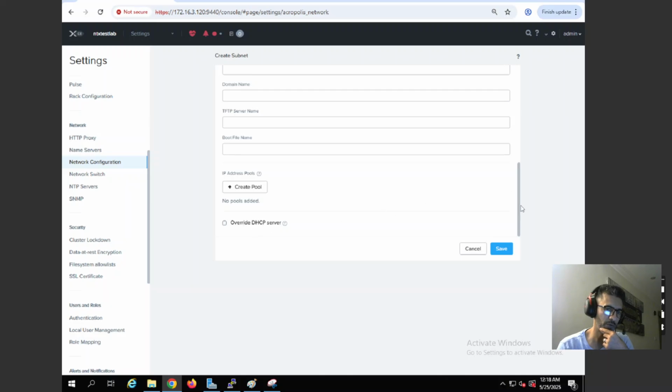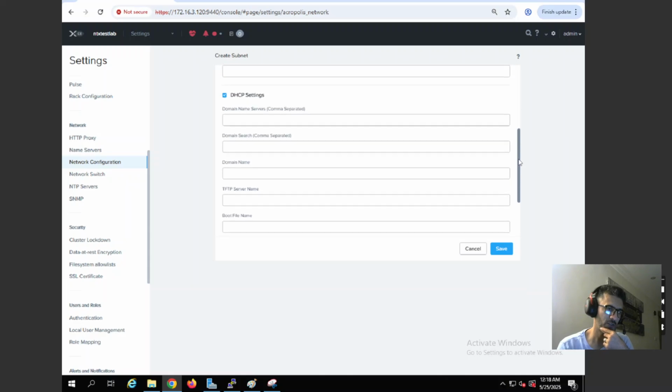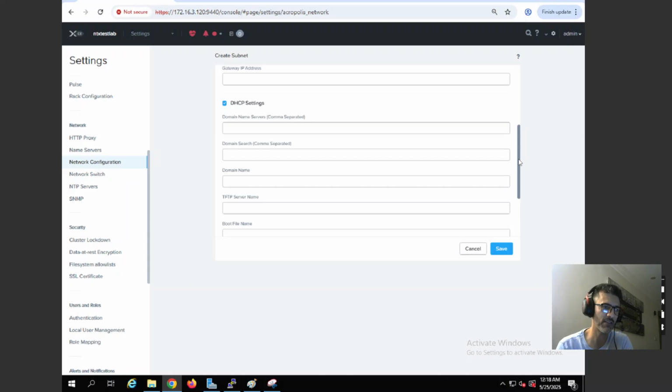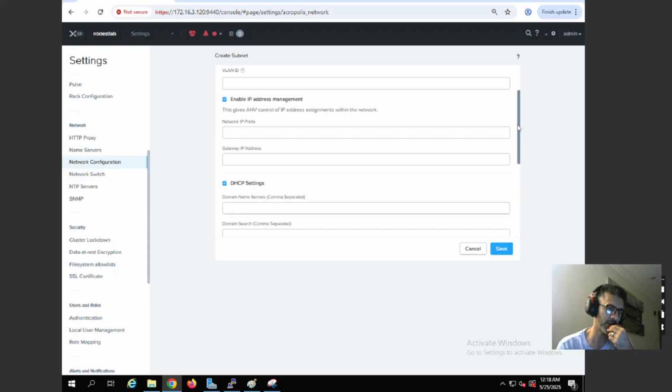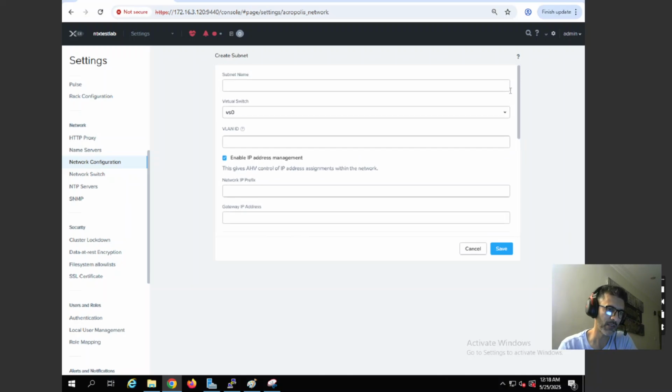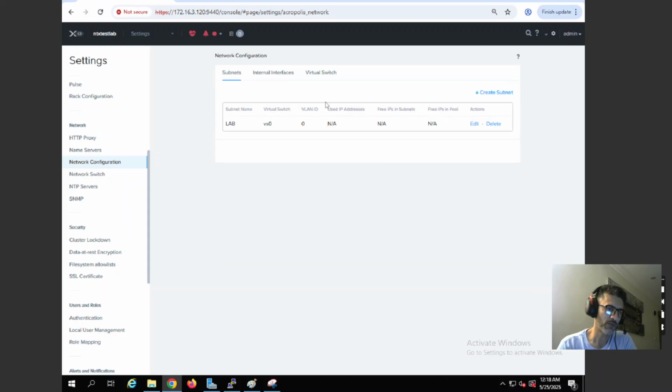So it's a cool option. When you have virtual machines, you have already got a list of IPs, and those IPs will be assigned to those virtual machines. It's a really good, cool option actually. Once you have the VLAN, you can edit it, you can delete it.